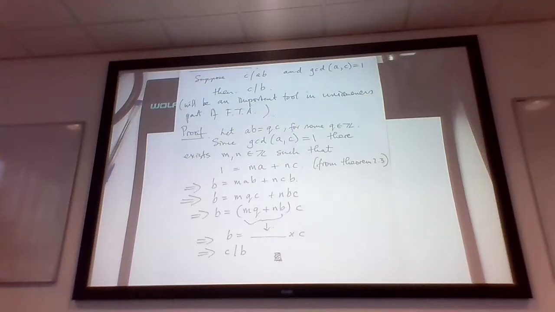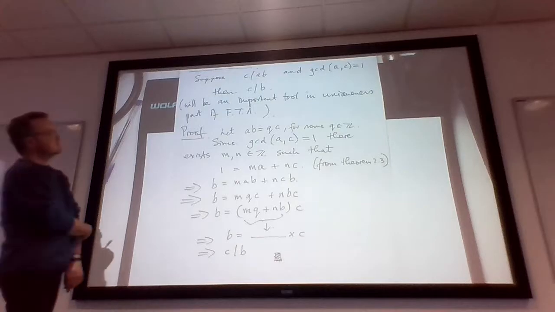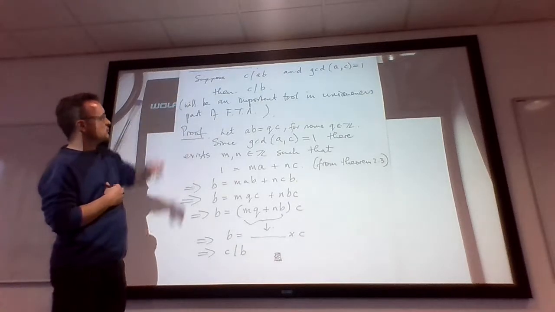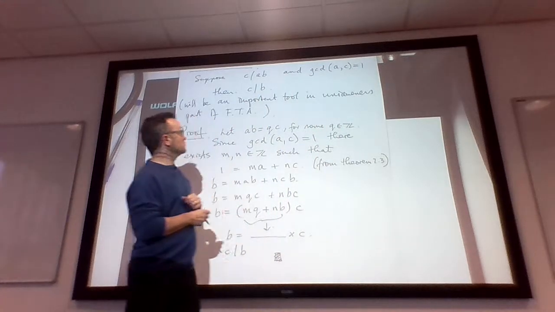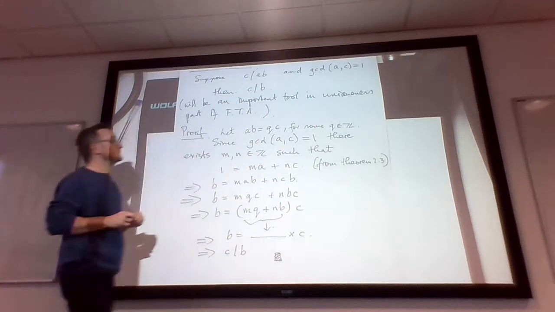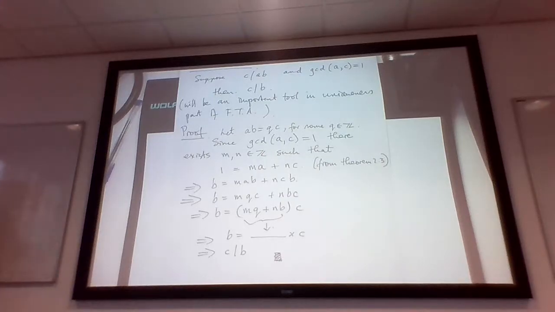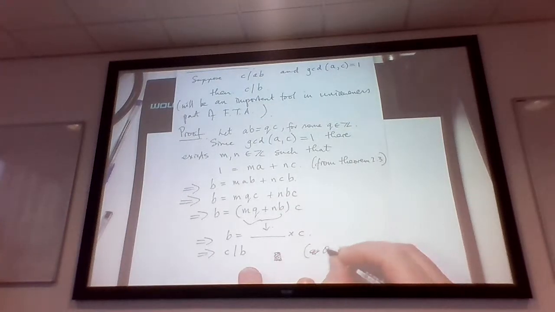Okay, at the moment it just looks like a neat little result about GCD: when you've got a number dividing a product, and the number C is co-prime to one of the factors in the product, then we know it must divide the other factor. In a lecture or two's time, we'll see this more or less proving the fundamental theorem of arithmetic for us. But I just wanted to give some prominence to that, so at the moment it's hidden away as question 6 in exercises 2.1.